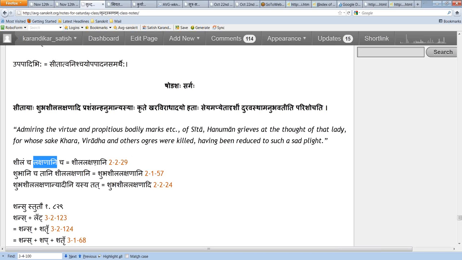So Shila Lakshanadi. That's a Dvandva Samasa, Chartya Dvandvaha. Then Shubhani cha tani Shila Lakshanani, Shubha Shila Lakshanani, make a Karmadharya by Visheshanam Visheshana Bahulam. Finally make a Bahuvrihi compound: Shubha Shila Lakshanani Adini Yasya Tat. You can take it as a Samuha, a collection, consisting of her nice conduct as well as nice characteristics, Shubhashila Lakshanadi, etc. Basically in English it means etc. So Dvitiya Ekavachanam Napumsakalinge, Bahuvrihi Samasa in the end.